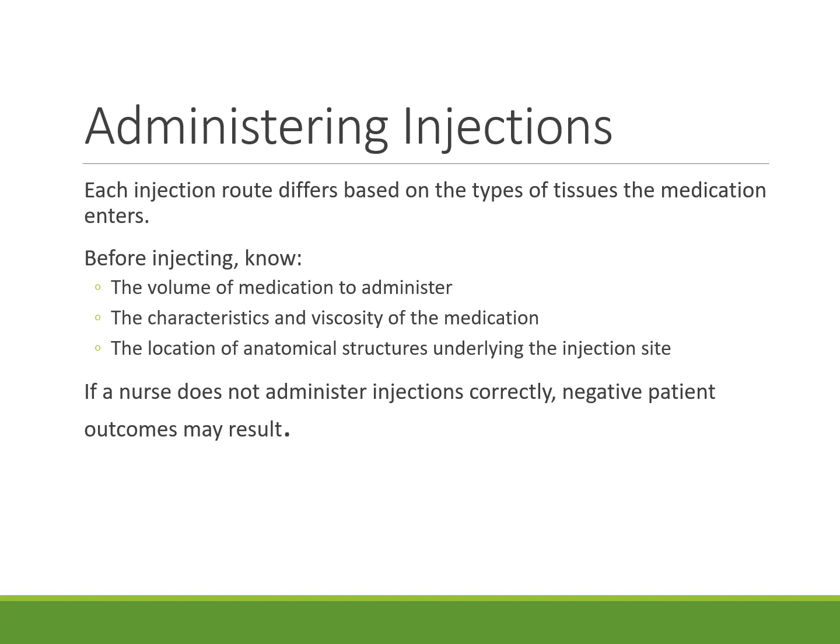drug. You also have to know the location and anatomical structures underlying the site of injection, kasi there are many routes for injection as far as the muscle is concerned. Then, if a nurse does not administer the injection correctly, this might lead to a negative result, or the therapeutic effect of the drug will be affected.